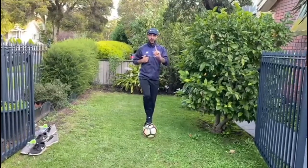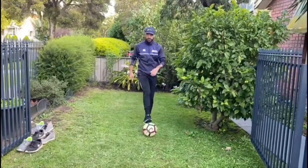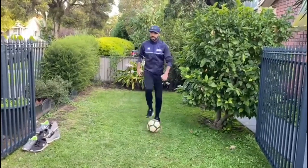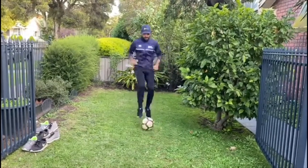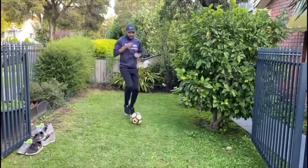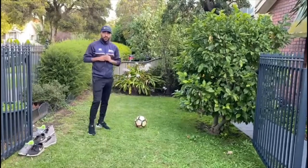Okay, first exercise we're going to do is called toe taps. Okay, they look a bit like this. Right foot on top, left foot on top. Right foot on top, left foot on top. And as we get better, we can see if we can slowly get a little bit faster. A little bit faster, and as fast as we can. Okay? And freeze. So, when I blow the whistle the first time now, our automatic transition is into those toe taps.